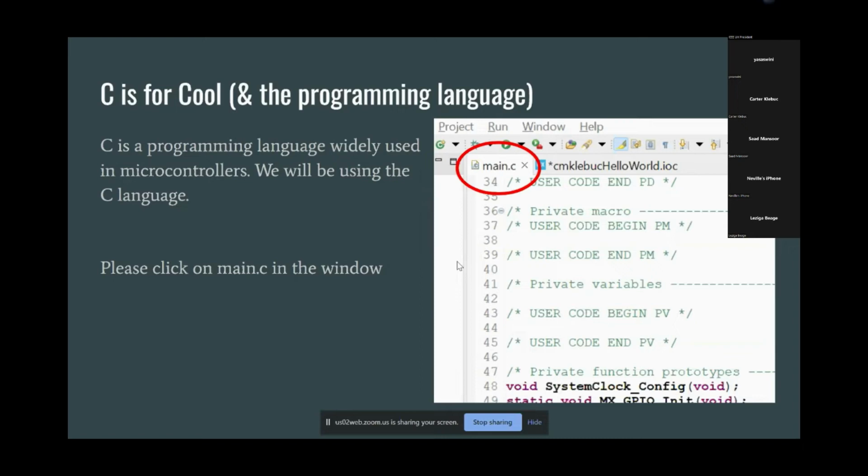Yeah, it takes a while to load. It's weird. Yes, PA1.